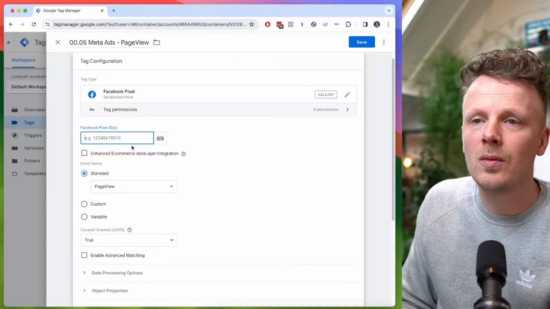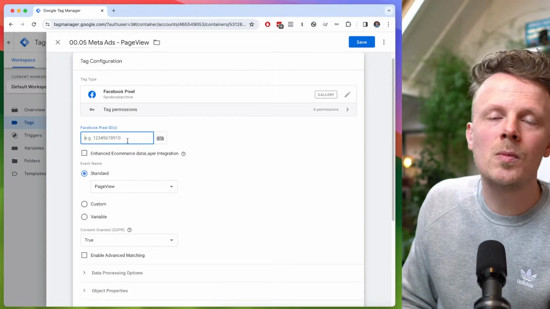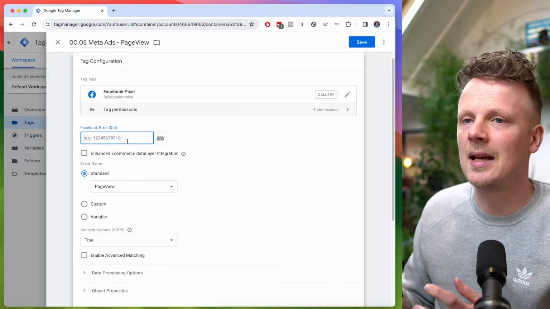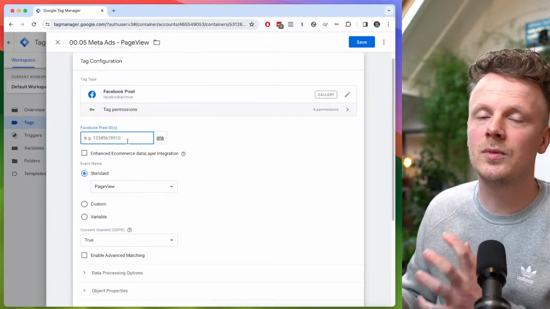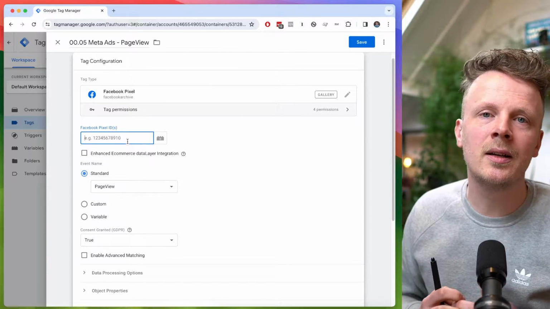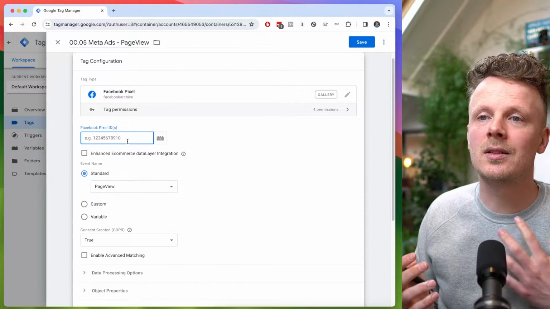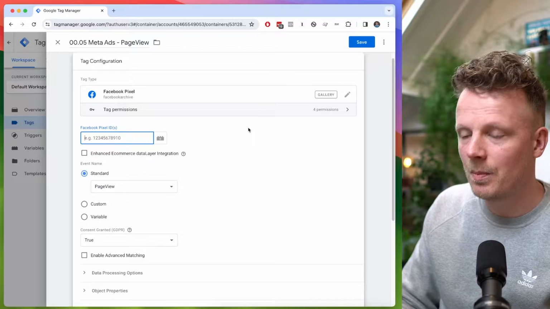So if you do not know where to find your Pixel ID, just go back to the person that governs your meta ads campaigns and ask them for the Pixel ID. Or just go on YouTube. There are many people out there that are more capable in Google Ads than me. I've just added the Pixel ID to my clipboard, so I'm going to paste it in right here.